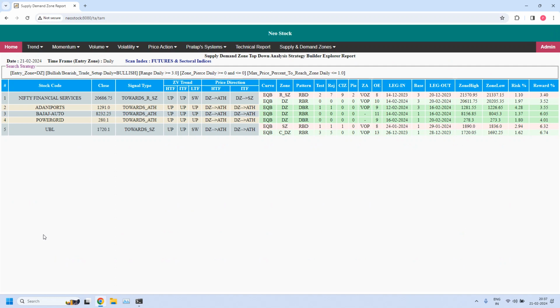If for any one of these stocks we get an entry tomorrow, you can plan for a long trade. Now let us check within 2%. But remember, some of these zones are tested, and if it is a tested zone, you don't plan the trade unless it is a high liquidity zone. So you can eliminate those stocks.